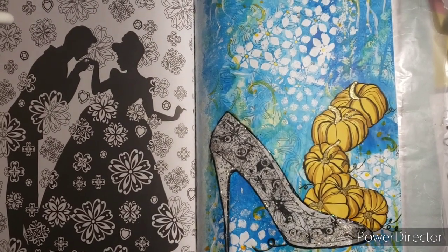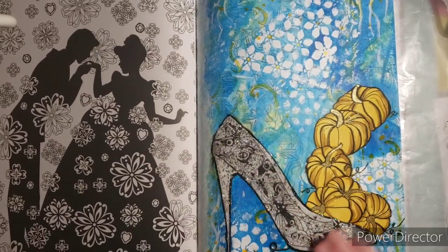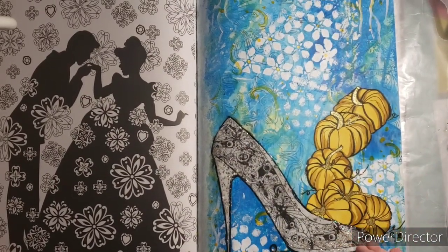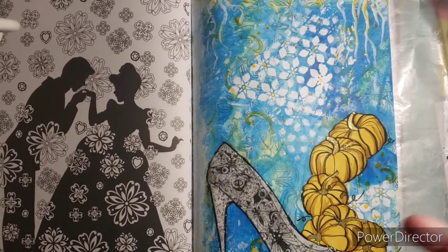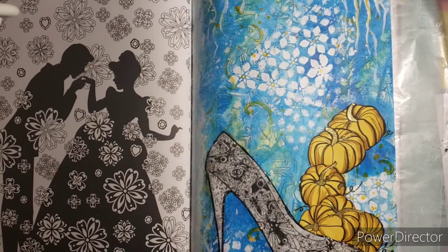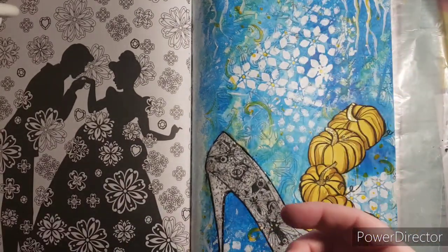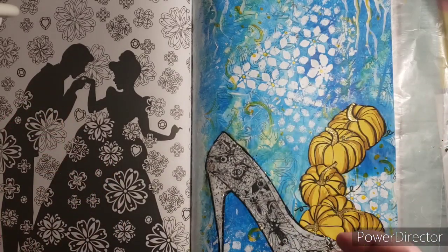Hi guys, I'm back with you. So we finished our pumpkins and we finished our shoe. This is all dry now. This is all good to go. And I was thinking when I was doing the lettering, I'm really nervous on camera to freehand it, just because when you're working, I don't want my head right here, right in front of you. So I decided I would just use stencils.